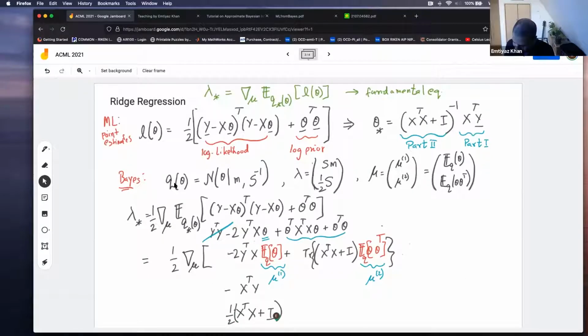And sorry, I forgot the negative in front of the lambda star. Because of that negative, I'll put the negative here, and so this sign will change: it'll be plus, and this will be minus. So we are almost at the end now. You see that this should be equal to lambda star. And lambda star in this case, we're now going to write out explicitly. Okay, so now I hope you see that we have information matching.